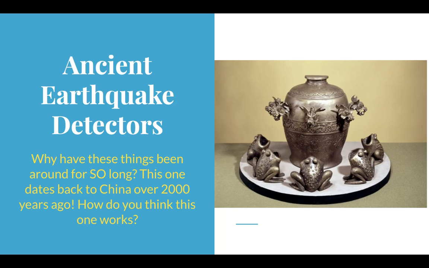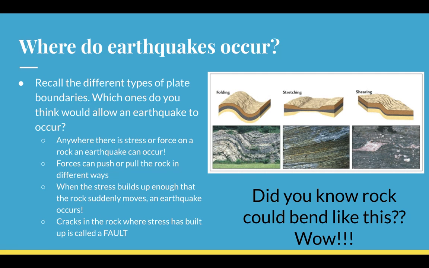And this ancient device is actually to detect earthquakes. It's real high tech, right? It's pretty cool. This is over 2,000 years old, and it was simply a jar filled with water that, if it was upset or tilted in any way, would release water. So, as the ground started to move and shake, this could detect it. Not super scientific, but I have a feeling it was more for decoration and art than anything.